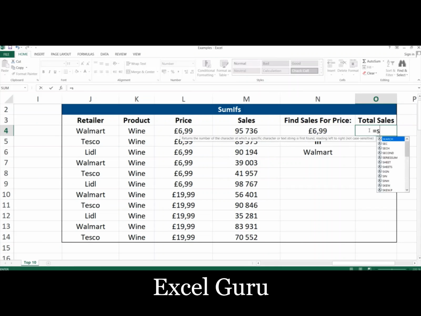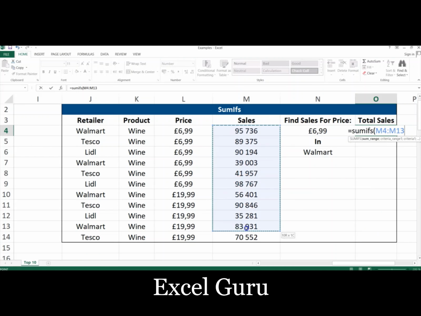So if we just start typing the function, sum-ifs, and then we need to start with the sum range first, if you remember the structure of the formula, and then the first criterion range should be the price here.